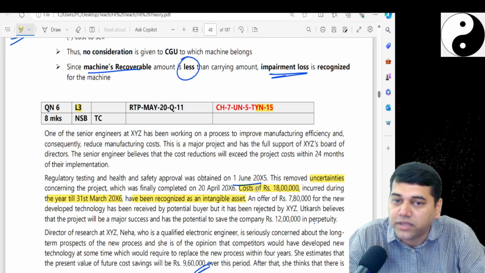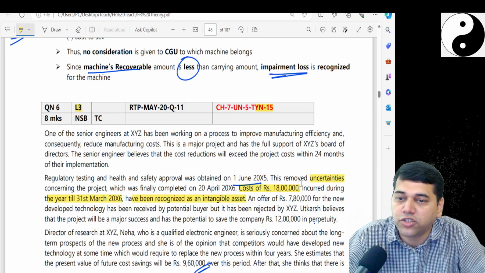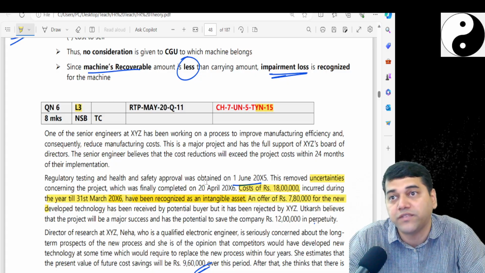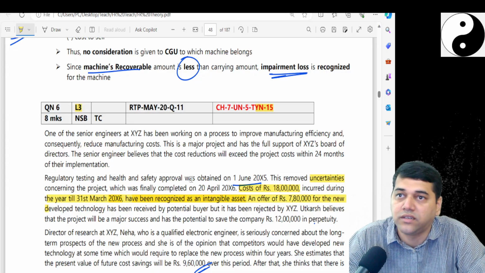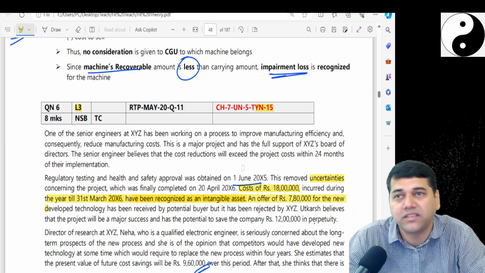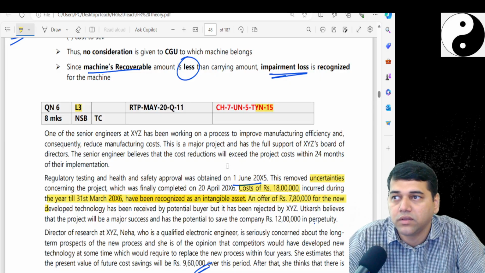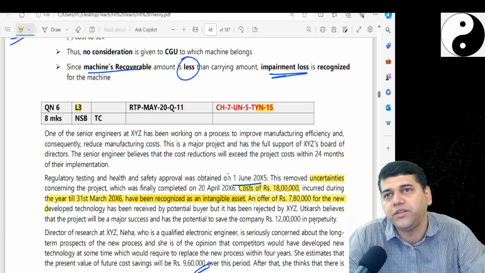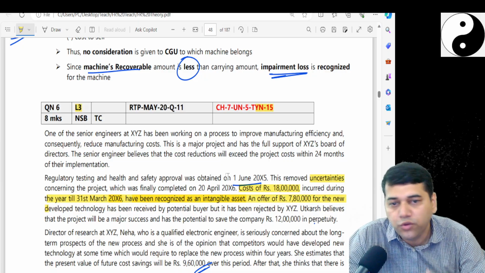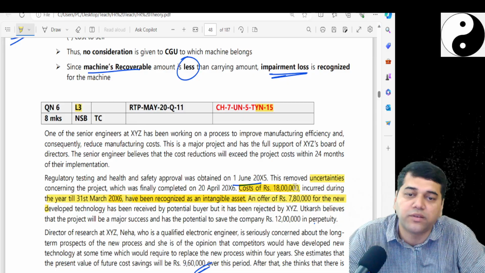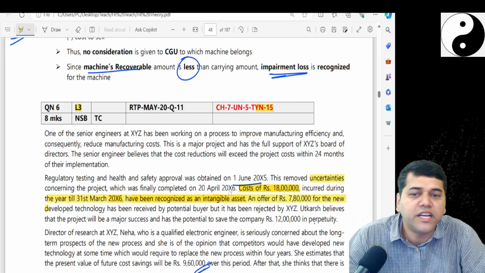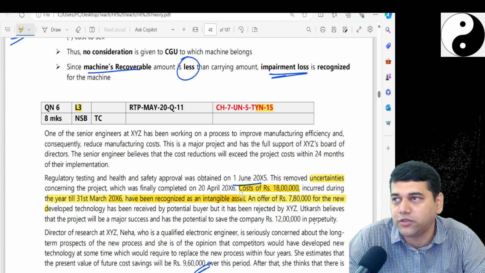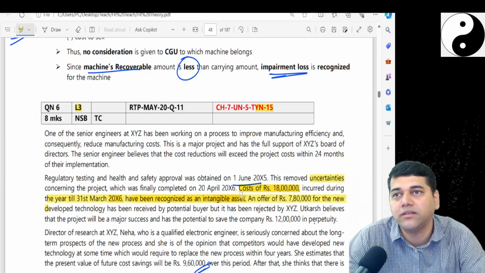Here we assume, this is an assumption setting, that this cost of 18 lakh is incurred from the 1st of April. It's an assumption. So maybe in the examination I have shown you the big assumptions they take. If you take this assumption that this cost of 18 lakh is incurred, that means their treatment is correct. Then why should you explain all those stories? There is no issue. So then the issue will be only the second one.